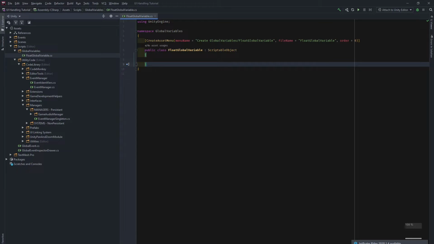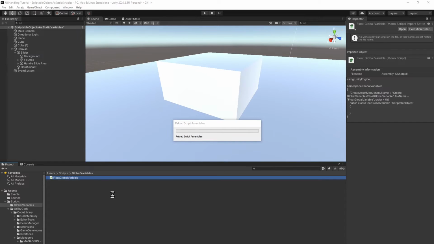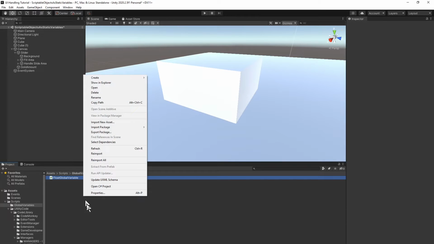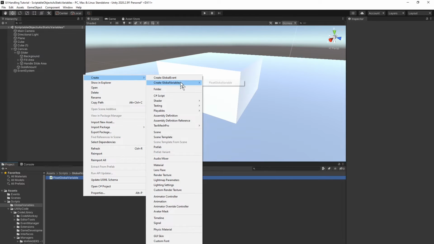So basically all of these go neatly into a submenu. Let me show you why. Press right click, global variable, float global variable. So you could have a lot of different kinds of variables here.